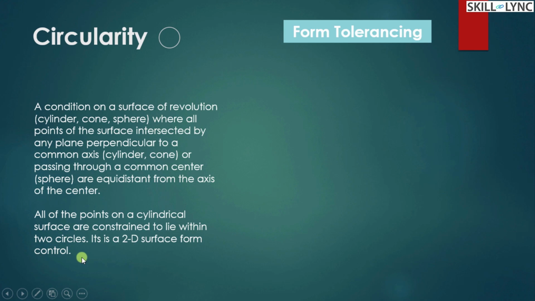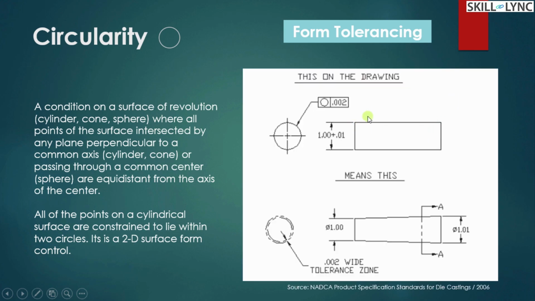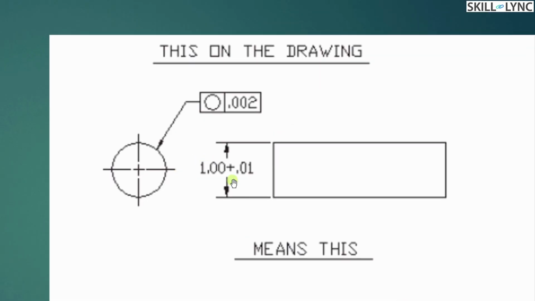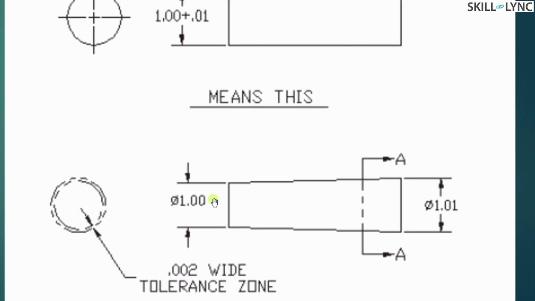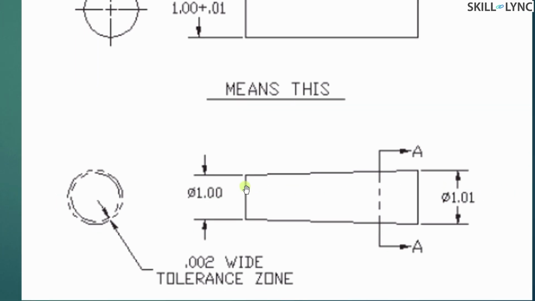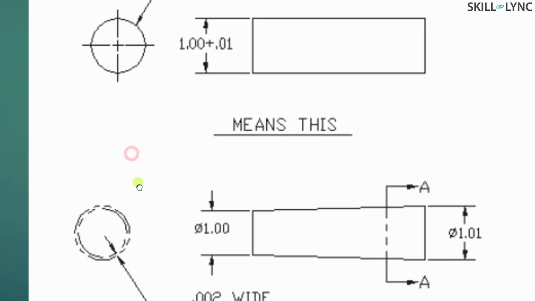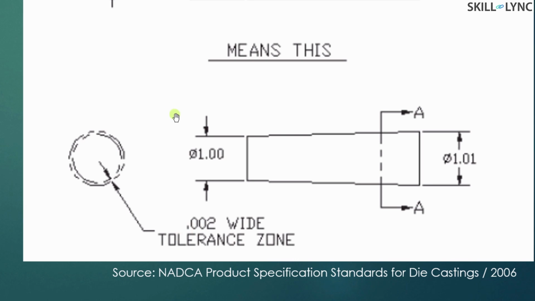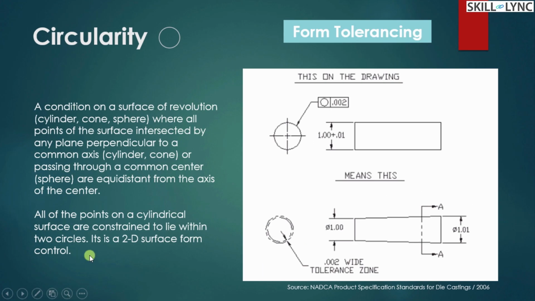So this is going to be a 2D surface form tolerance. So here let us look with this example. So this is the meaning, that is size tolerance is 1 plus or minus 0.1, wherein the form tolerancing is a circularity with 0.002. It means that the overall size variation is going to be minimum 1.001, wherein the maximum size is 1.01, within which the external, these two circles, right, this surface and this surface must have only 0.02 tolerance that is allowed by your circularity element. So this is how you control your circularity.